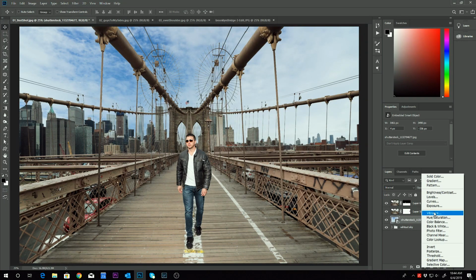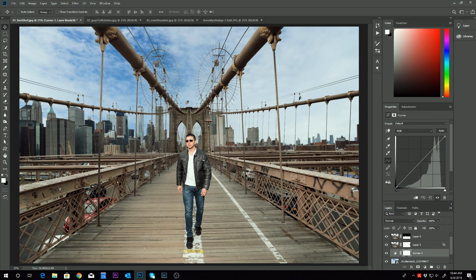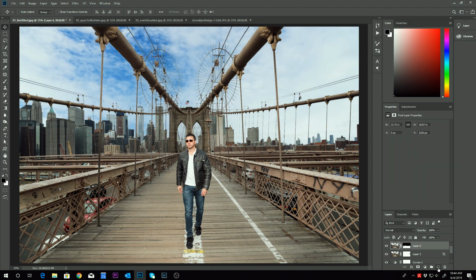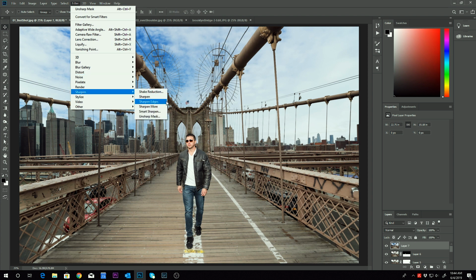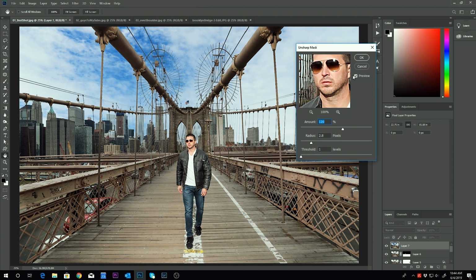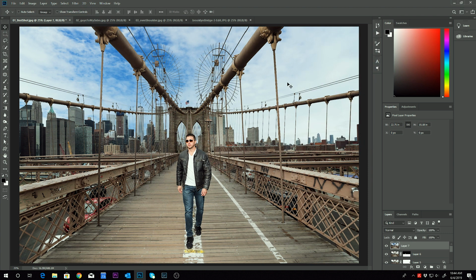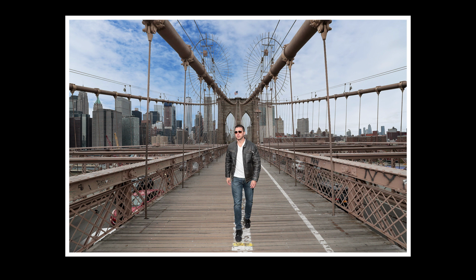So now the last thing to do would be to add a curves layer to give that image some contrast, and I'm going to do that by giving it that S curve, and I'm going to copy everything to a brand new layer again by hitting Alt, Layer, Merge Visible, and I'm going to go to my filter menus, go to sharpen, unsharp mask, and I'm going to, with those values of 120 and 2.8 and 1, sharpen that image, and that is the final image.